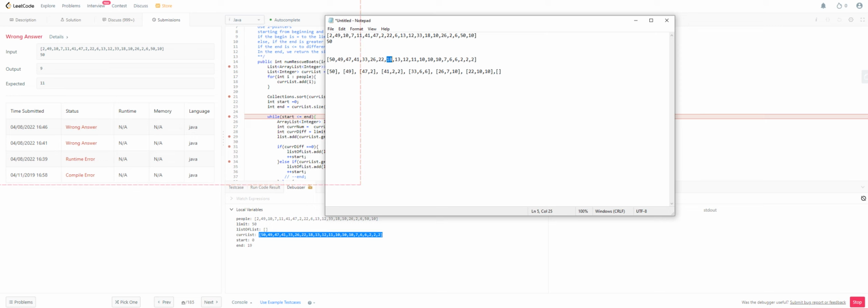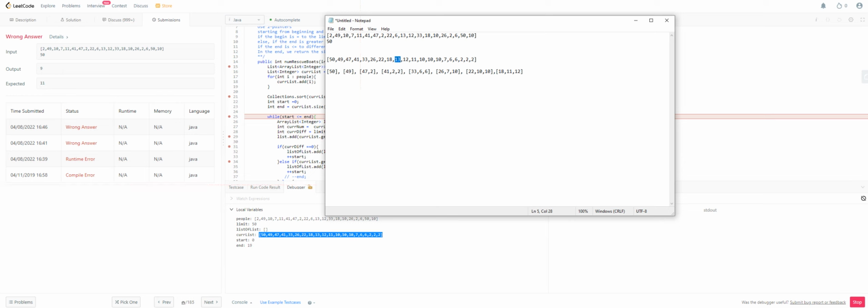And then it's 18 plus 11 is 29. 29 plus 12, so 18 plus 11 is 29, and then plus 12 is 41.